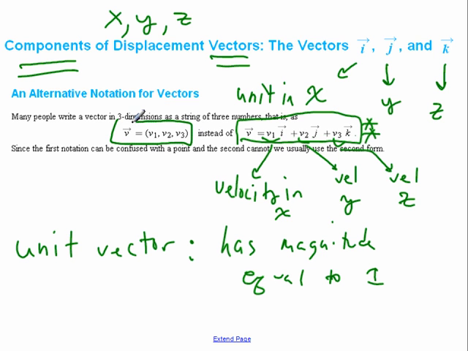We don't usually use this method because it looks more like a point, but it's helpful to know how to look at both examples, and I'll explain this in a second. So the z1 value here is the same idea as there. It's the velocity in the x direction, and the z2 is our velocity in the y direction, and z3 velocity in the z direction. This method of writing it in parentheses eliminates the i and the j and the k, but as I said, it can be confused with a point, so we typically will prefer this method.